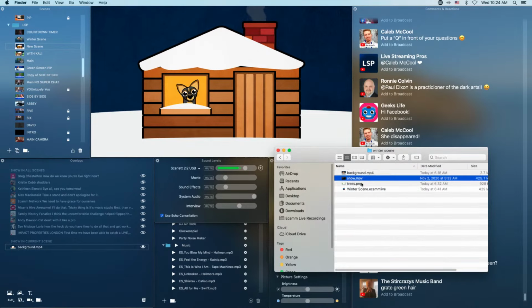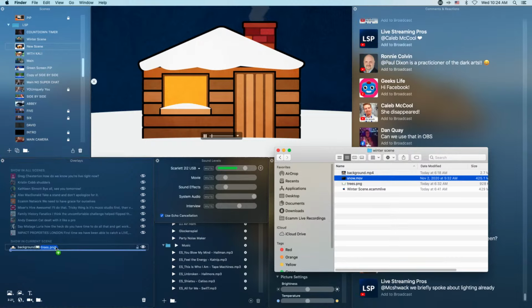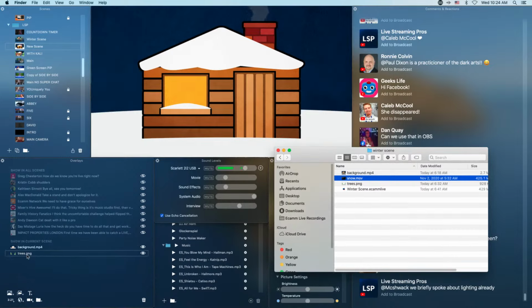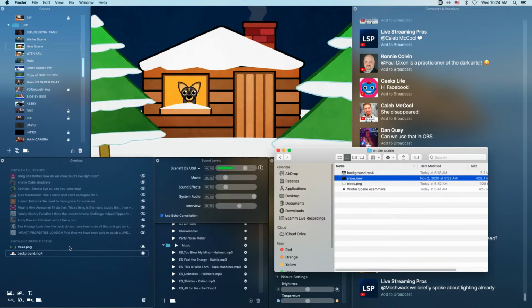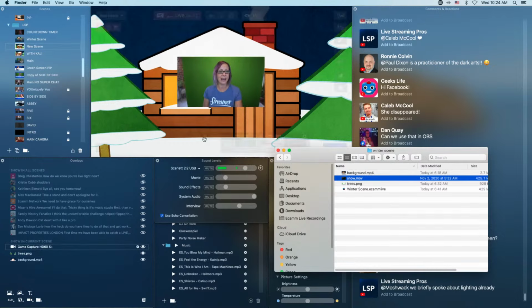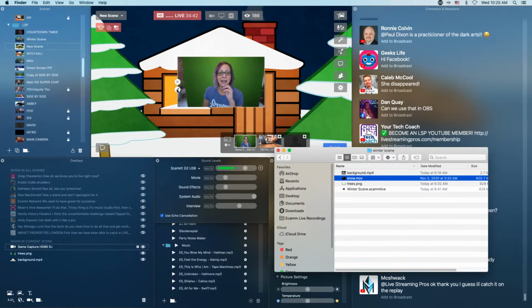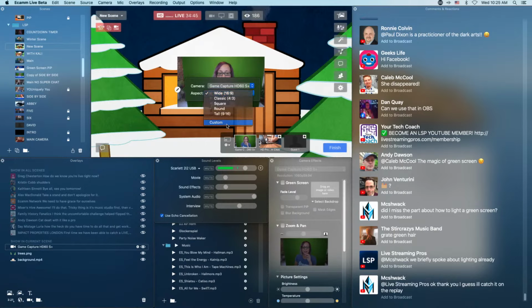And then we're going to add the trees there on top of, so this is how you layer, you position them, right? So if I add it behind it, then you can't see it. But if I add it on top of, then you can see the trees. That's just an image. And then we're going to add my camera overlay. So this is a new way of adding cameras instead of through the main camera switcher. You can add a camera overlay, and that allows you to go into custom mode and put it anywhere you want on screen.